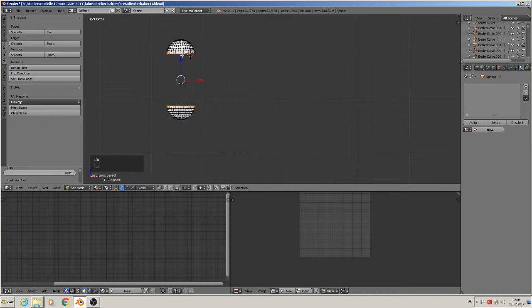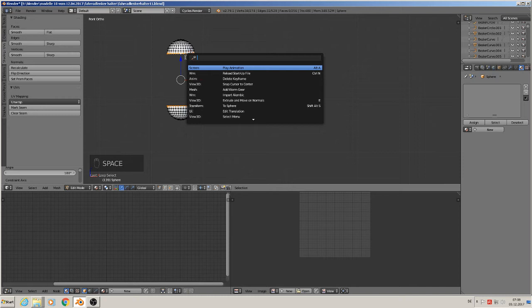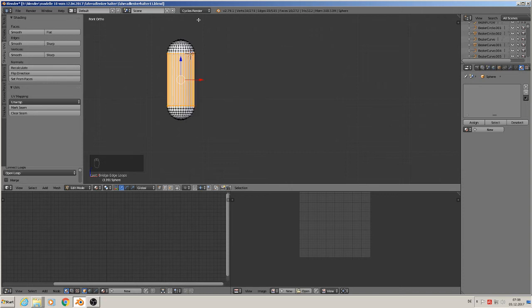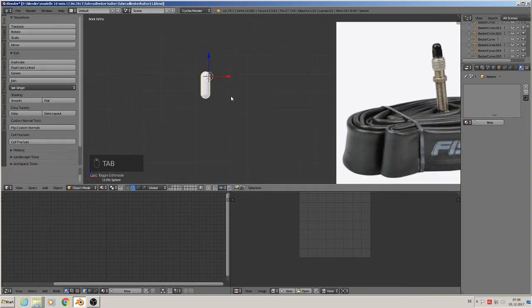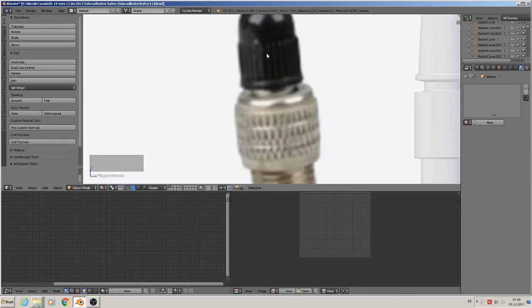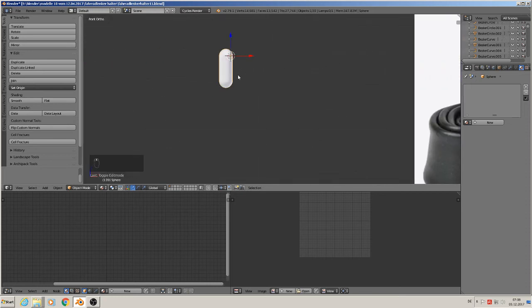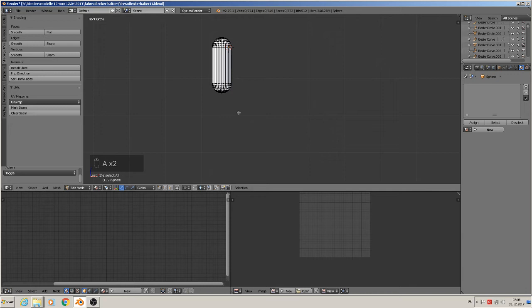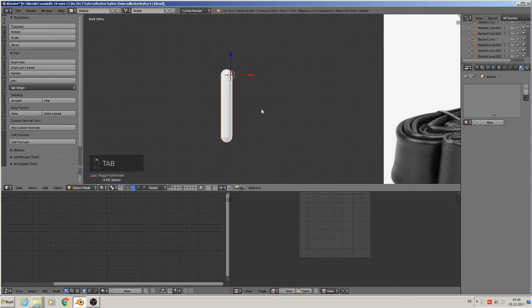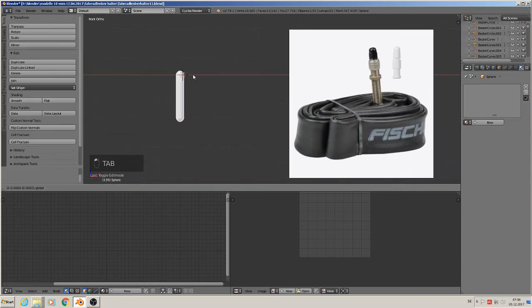Then we bring them both together with space, search, and bridge edge loops, and you close it. That is our thing here, but they are longer, I see, so we make them longer too. We get them here and bring them out there, like that. I think that can be it.